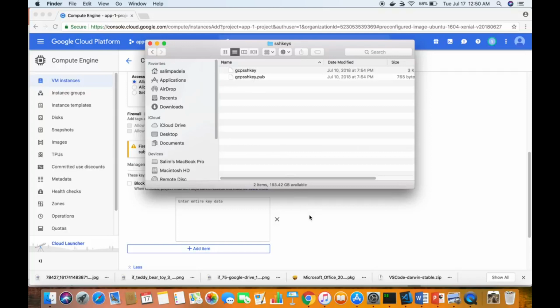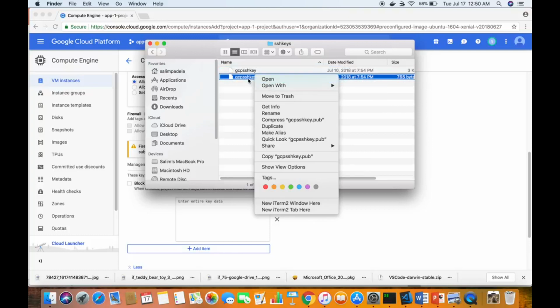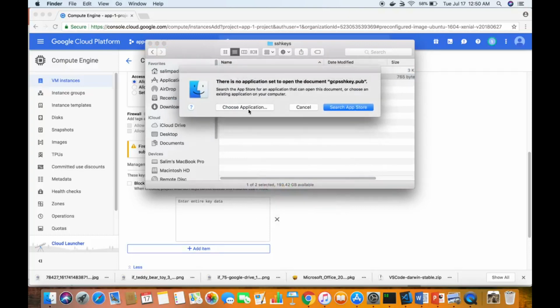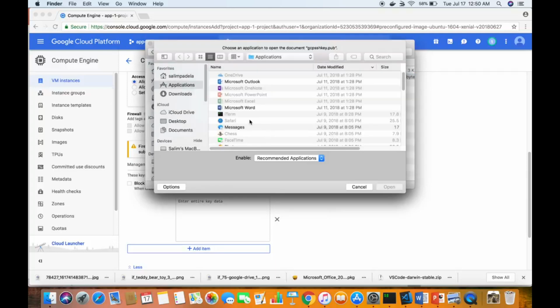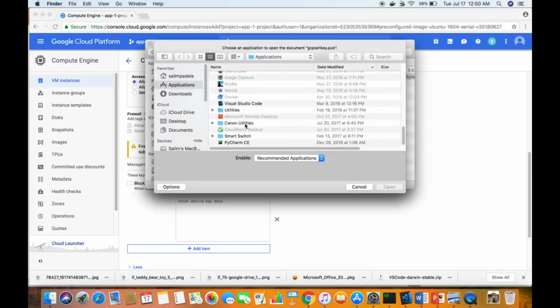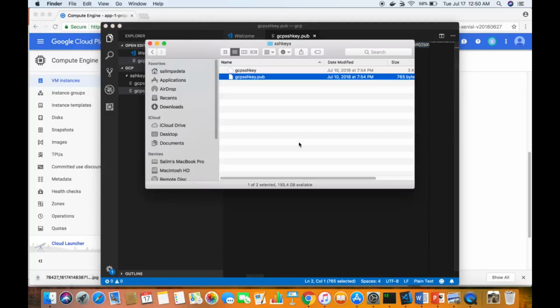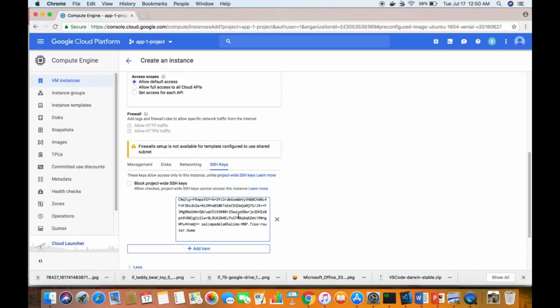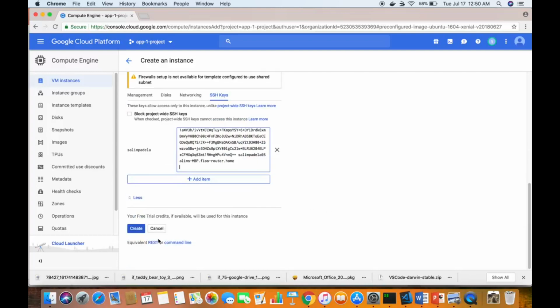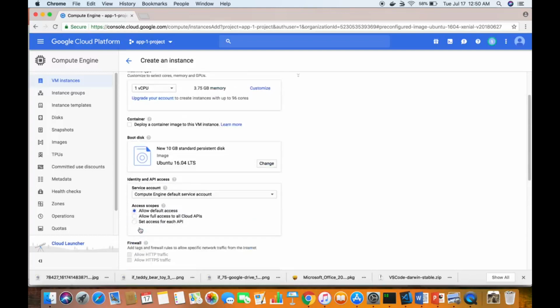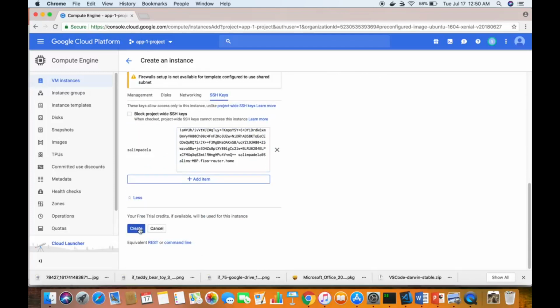So I'm actually going to add the public key, open it with Visual Studio Code, good enough for me, copy and paste it here, and we say good, go ahead and create one for me.